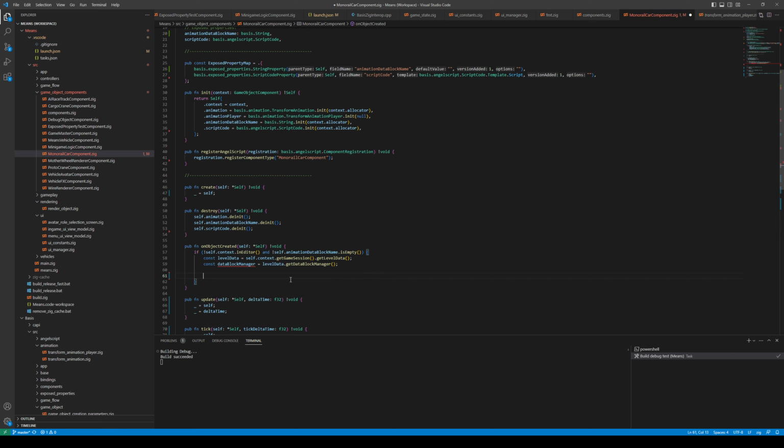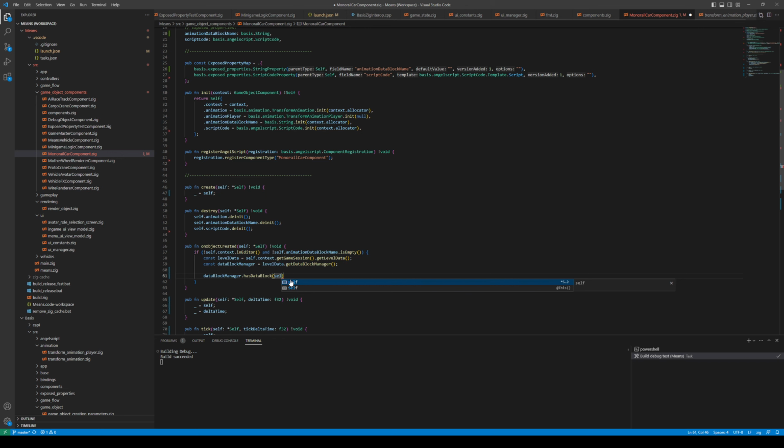And the data block manager has something that could almost be considered a small file system. So it has something called, these if statements are kind of messing up the language server again, but it has something called has data block.